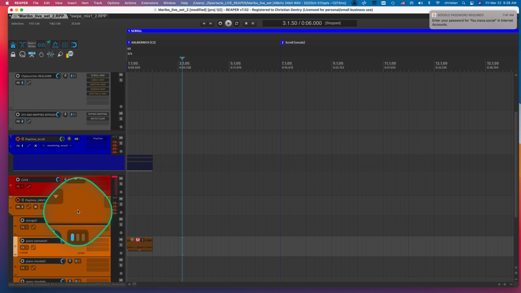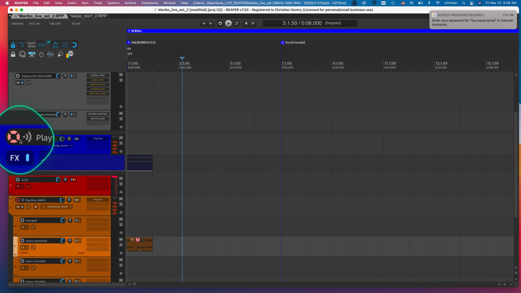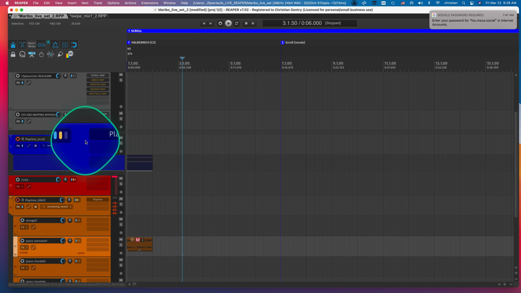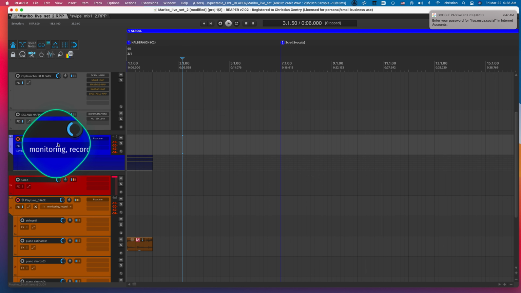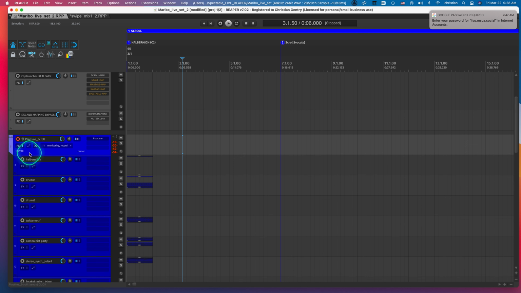And if we go down here, of course I'm color coding them, but if you look, here's this main app, the main VST instance of Playtime in this track. I'm just using this if I need to put some effects in here, some compressing, whatever, because a lot of these files are the same, I can just put it in here because it's a parent folder. And for those of you unfamiliar with Reaper, one of the awesome things is this parent folder where you're basically creating a whole bus chain, a bus or a submix where everything can be created.